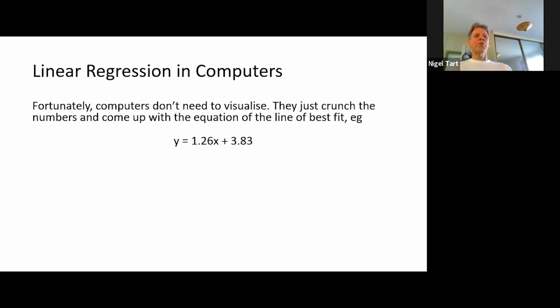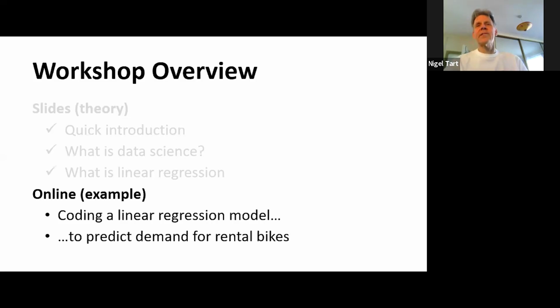I didn't want to show you how complicated the formula was and put anyone off, but there are clever mathematicians who've written all that for us, and we as data scientists trust that it works, and it does.